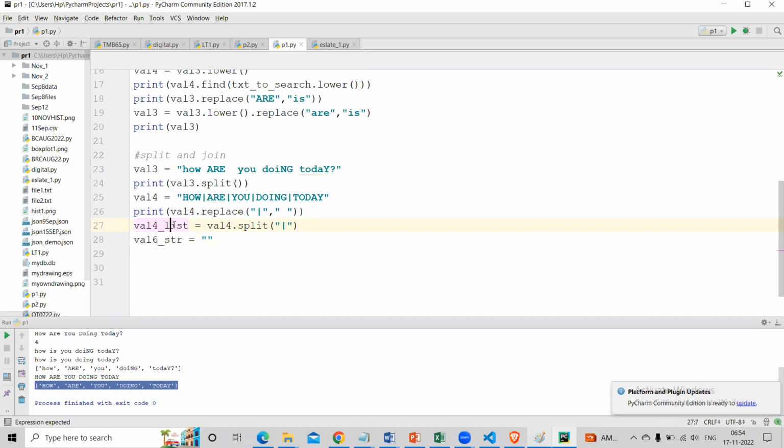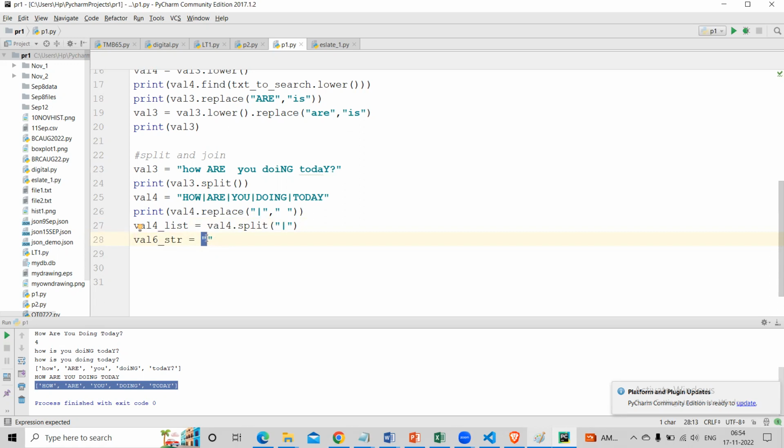We'll talk about list in some time. So val6 str equal to blank string, because join is a string function, not a list function. So I have to give some string, so I have created a dummy string here.